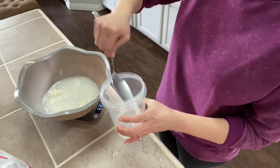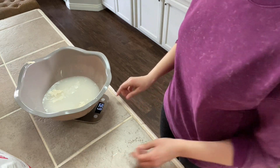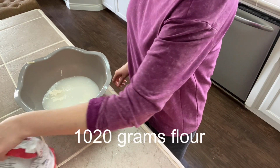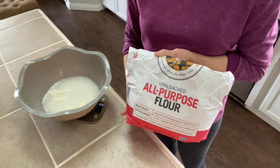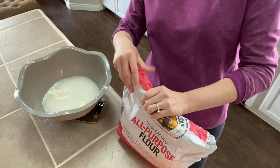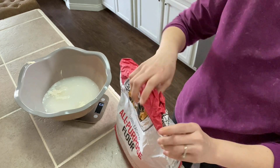There we go. I'm going to use that for another loaf, so it's okay. Okay, I'm going to zero it out. And now I'm going to add 1,020 grams of flour. I use the King Arthur brand flour. This is the brand that I always use for my starter and for making bread. The reasoning why I like this so much is because of the flour that's in it.